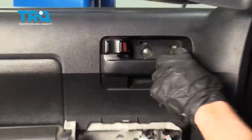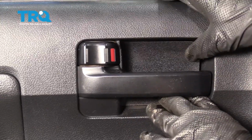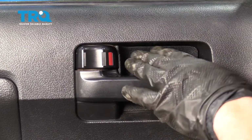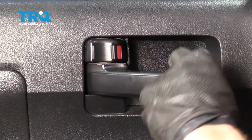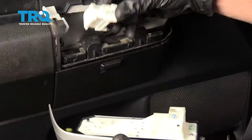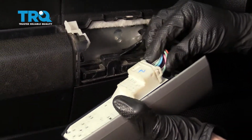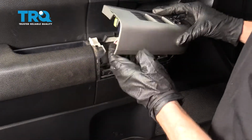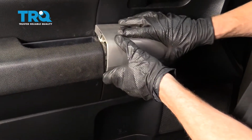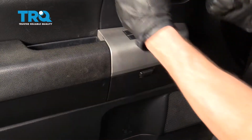Now let's put this cover on here. Just going to go ahead and press it in. There we are. Just make sure it's completely secured and it doesn't fall out when you open this. Now it's going to be time to reconnect this. Let's go ahead and slide it in. Make sure it's completely secured. Line it up with where it belongs. And then press it down.